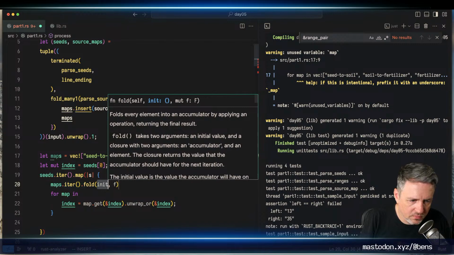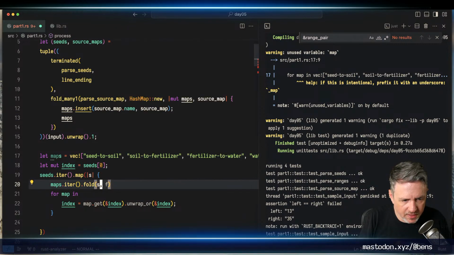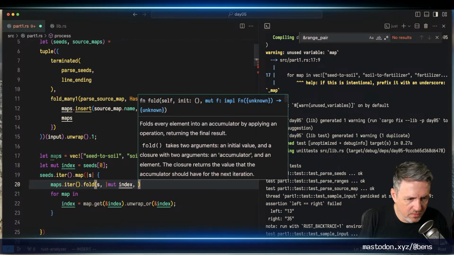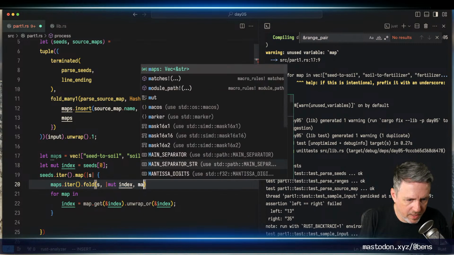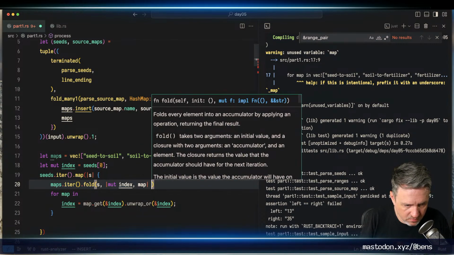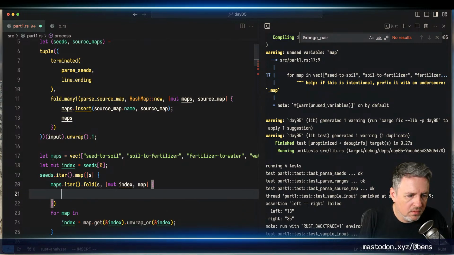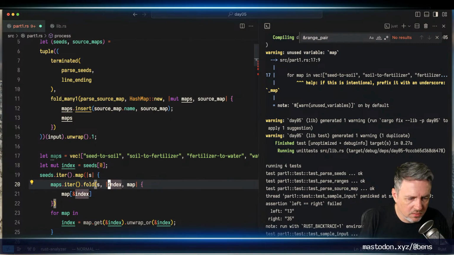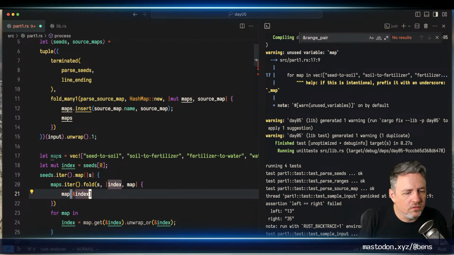Maps.iter.fold. The initial value is going to be s. Then the function is going to be index, which is going to be mutable, and the new map. So then this is going to take map on the current index and return it. That does not need to be, because I just need to return the new one.